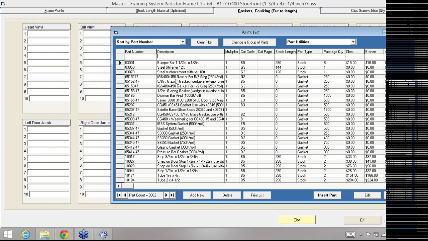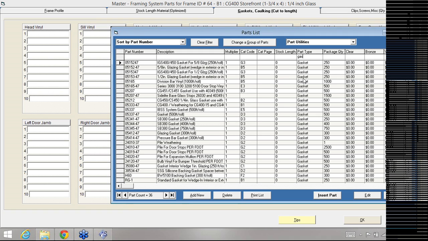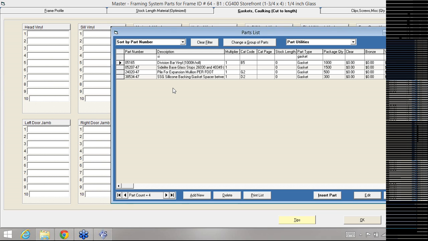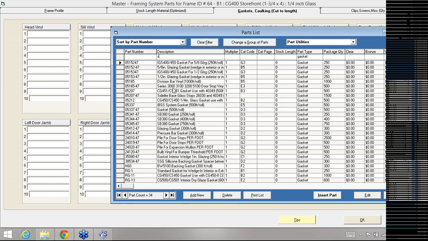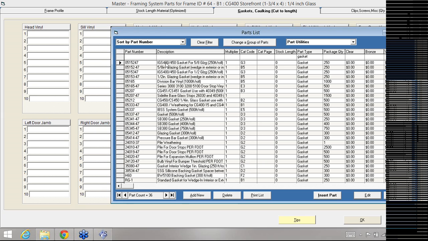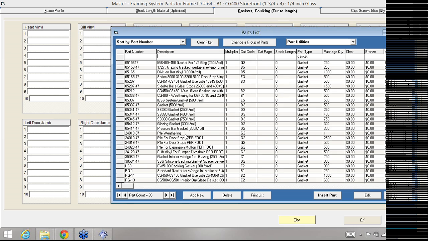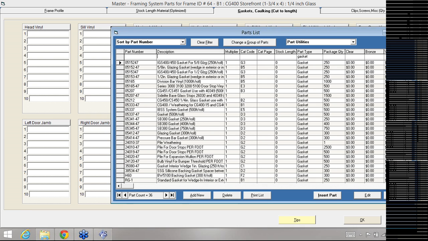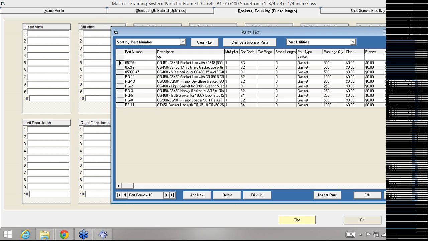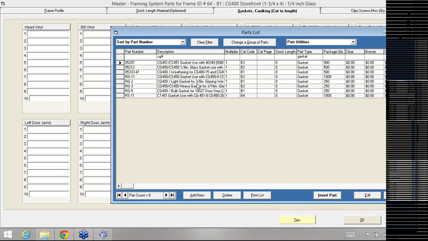So if I'm looking for sill, vinyl, or gasket, there's a couple things I can do. I can type in gasket first of all to filter for that, and then I can even type in sill. But typically, it depends on how the manufacturer is describing their parts in the description field here. A lot of them are going to say this is sill gasket material, so you would have to know kind of what you're looking for with the manufacturer. But these are all gaskets, and if it's a gasket for a certain system like the CG400, we could always try typing that too. So CG4, and that's going to get me a little closer to the type of gasket I need.